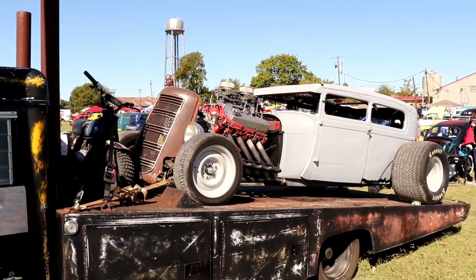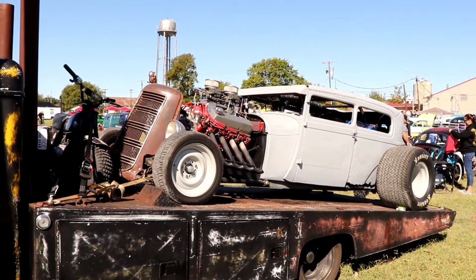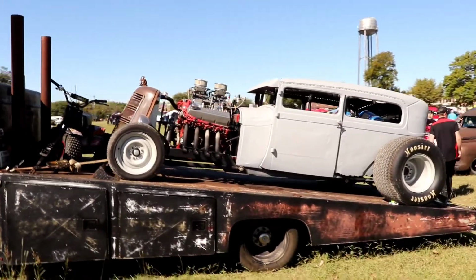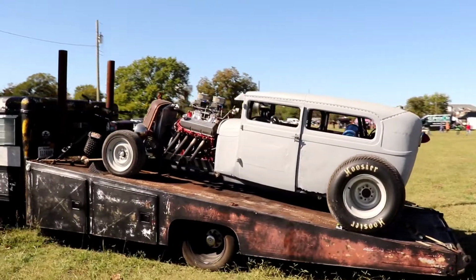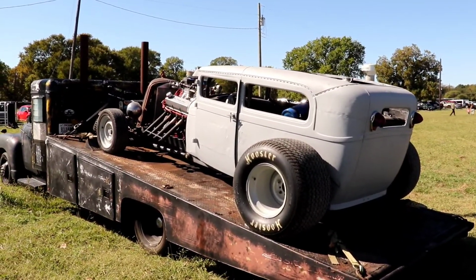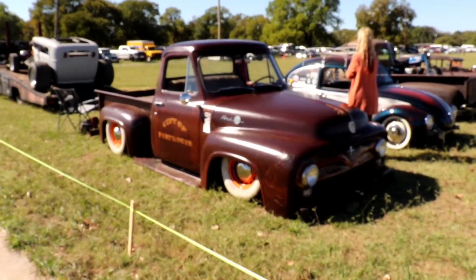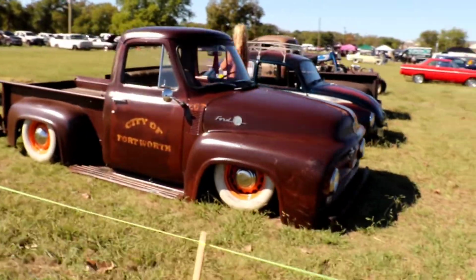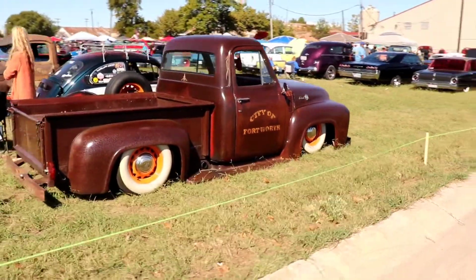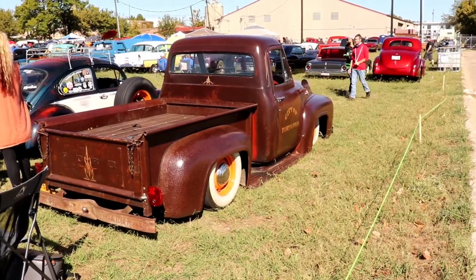So without the pole, we can get these two from the front, the bike and the coupe on the back here. And then we'll come around on there. There's those from the back. More from the rear of the event. This is City of Fort Worth. It's a Ford F-250. If you know the year, put it in the comments. But there it is, the Ford F-250.